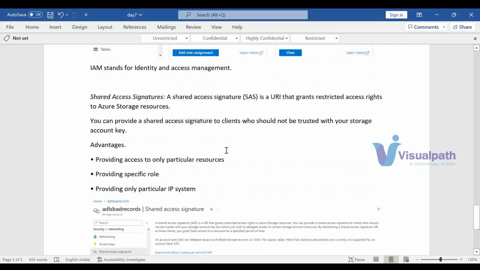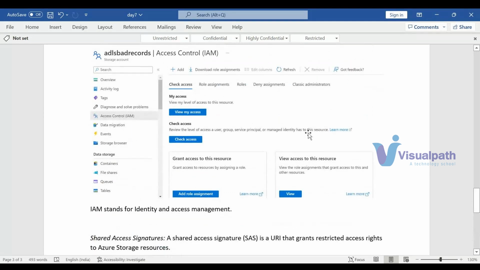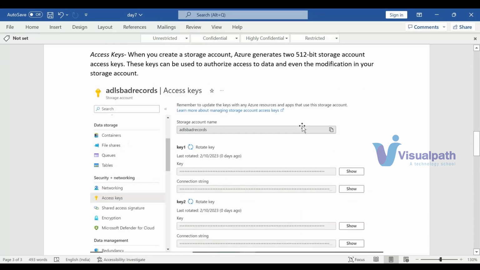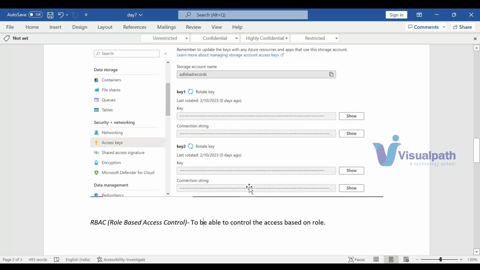Sisira, one question before moving forward. You are saying some access keys will be there, right? To access that storage account, that container, in the linked service we have to keep these keys. Yes, in the linked service, exactly. This key or a connection string. We know connection string, the same concept. Keys are also like connection strings only. So we have to keep this in the linked service so that it will access. In a connection string, you'll have the detailed information.